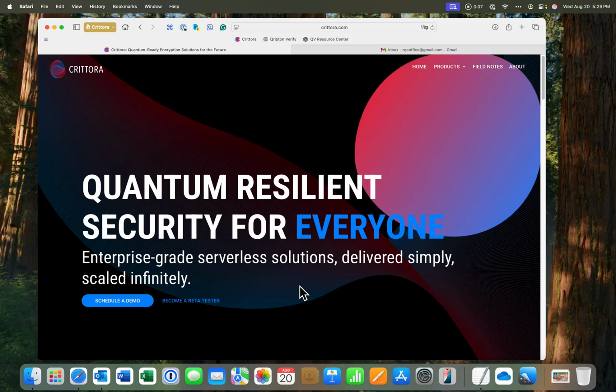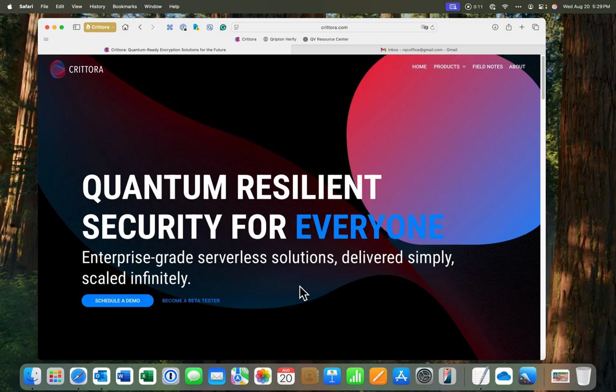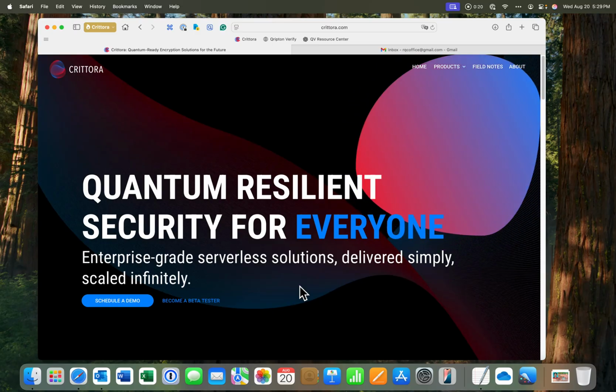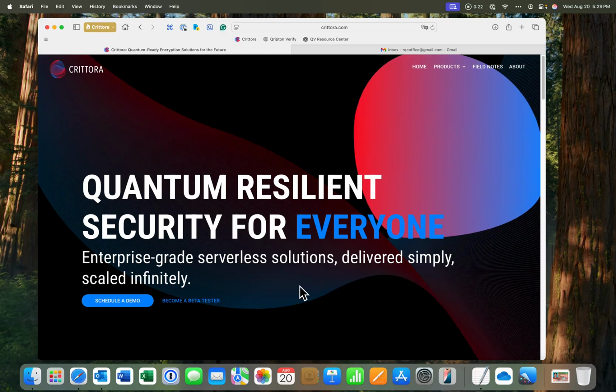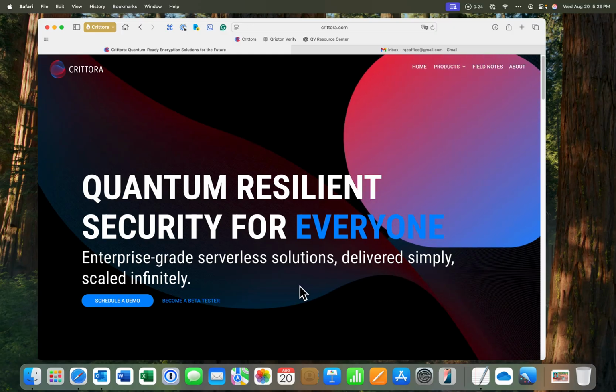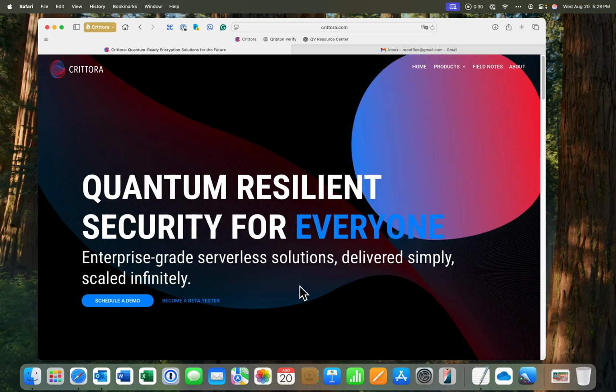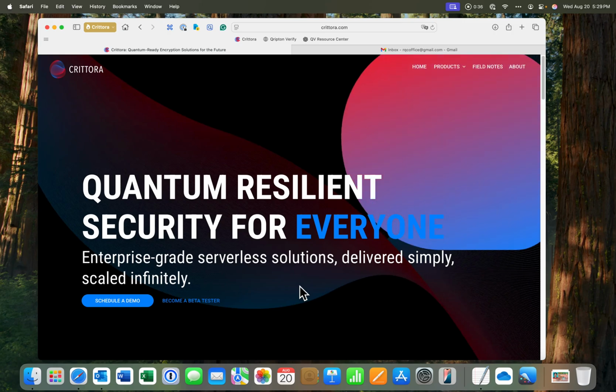Qripton is an AWS partner, and we specialize in both data security and the financial services sector, having decades of experience in both. We've used that experience to build quantum-ready security and built it into Qripton Verify. Qripton Verify is the easiest, most secure, and cost-effective way to send or request documents between any two or multiple people. Let's get into the demonstration.